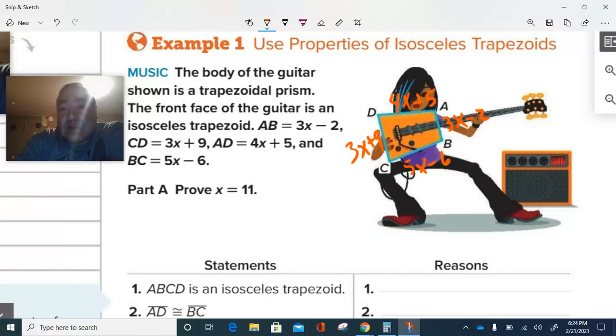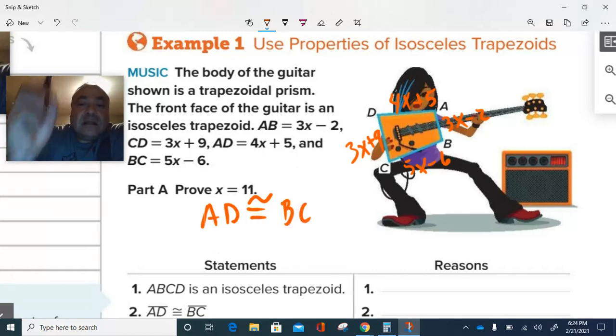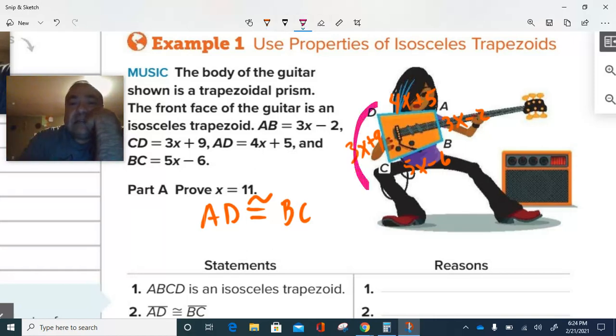but we have two sides that are congruent. That will be DA. So the idea here is to see that AD is congruent to CB, or BC. Therefore, guys, the rest is easy. Before I go any further, you need to see that these two sides are not congruent. This one's yes, but not those ones.